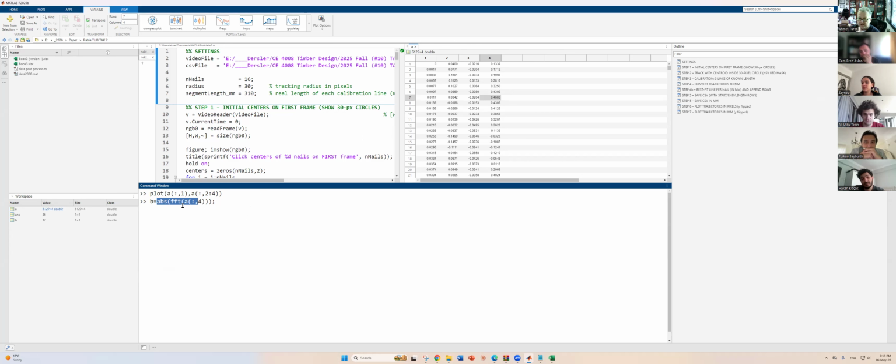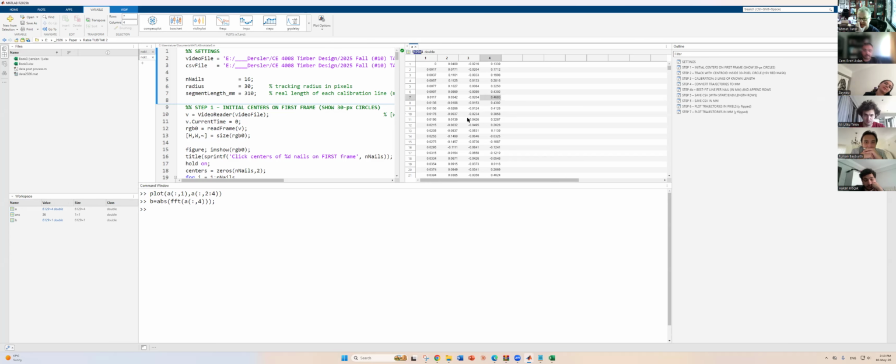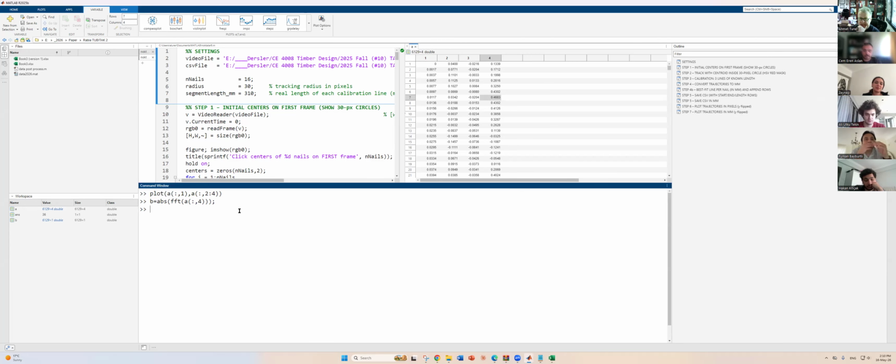So now the B variable is basically the absolute value of my fast Fourier transform. So it's done. It's much easier than Excel. And it can take any number of data points, including 6,129.